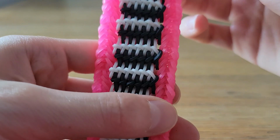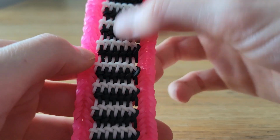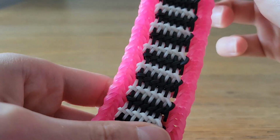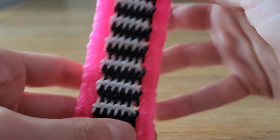And it's going to tend to be a little shorter than your wrist size once you finish it. Like you can see here, the fishtails kind of stretch this center bit out a little more than how it originally looked. So when you make your center bit, you'll want to make it about, I think, 1 or 2 bars shorter than your actual wrist size, because it will stretch out just a little bit once you add your fishtails. So keep that in mind. You can always add more bars later if you need to, so it's better to be a little short than a little long. And yeah, you're just going to zip those all up together until you get it the length that you need it to be.